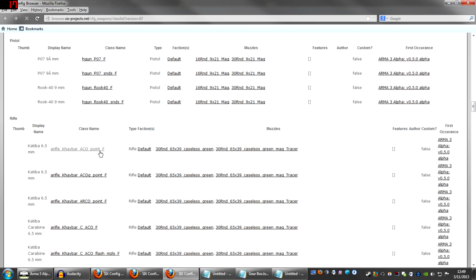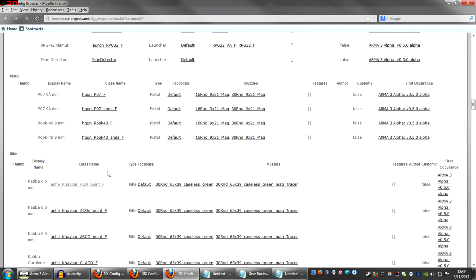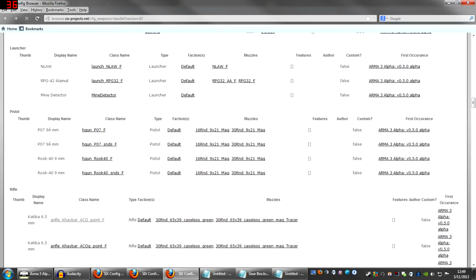So to go along with your weapon, you're also going to need ammo. And on this website in particular, it has the ammo types that the weapons use already listed. So let's keep it simple to start with. We'll go with the basic pistol into the box.